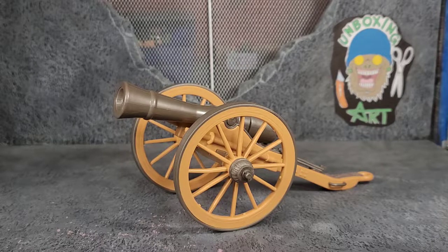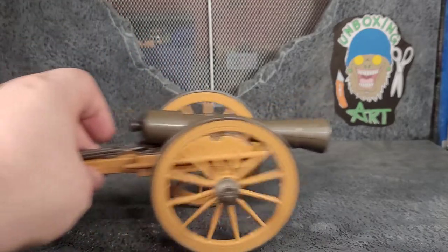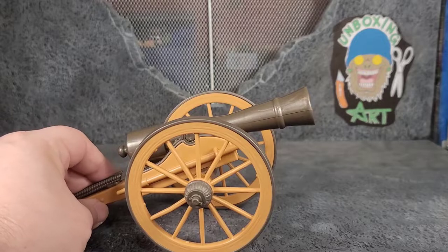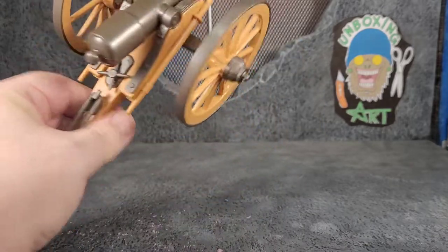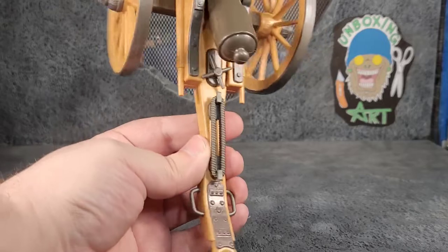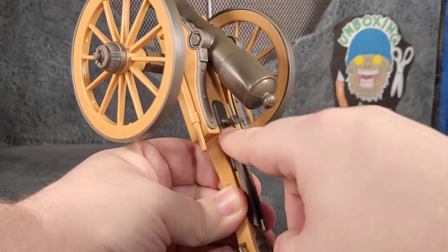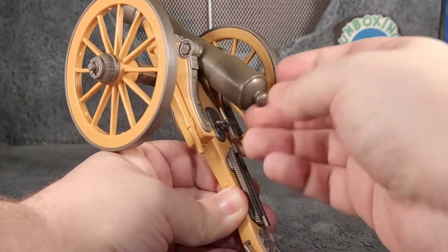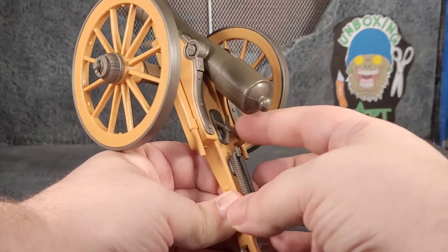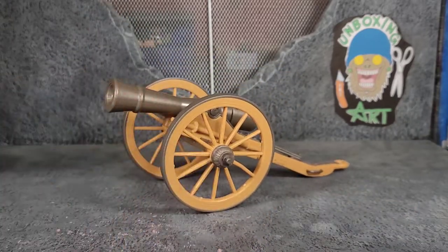What makes Man Cakes a deluxe figure is this giant cannon, and this thing is really well done. It's just plastic with no paint, but it rolls very, very nicely. You can articulate the cannon up and down. There are cool details in the wheels, some sculpt work on the back, a rope, and this little spinny thing that's actually threaded like a screw — it raises up and I think it prevents the cannon from going down when it fires.